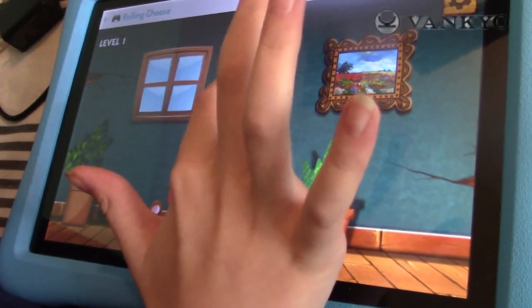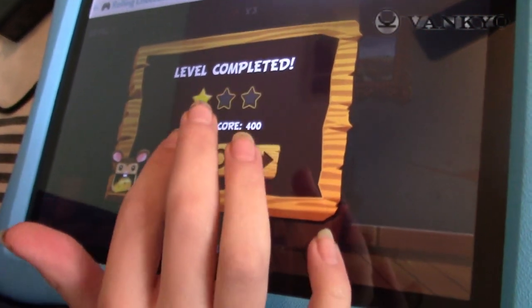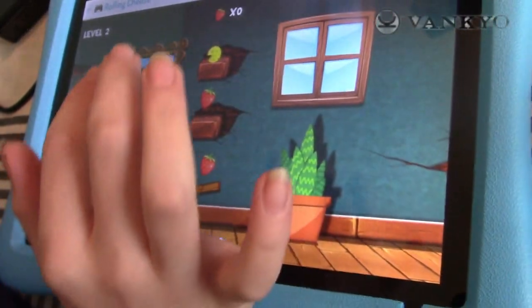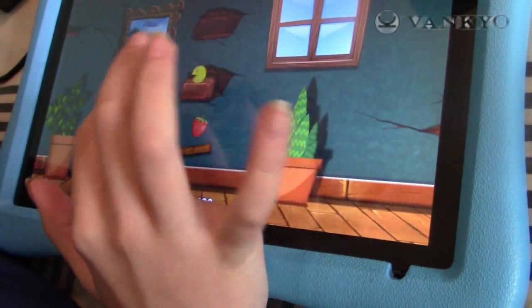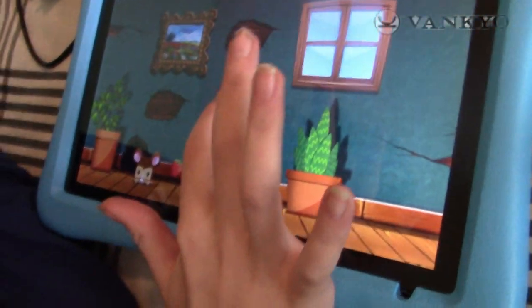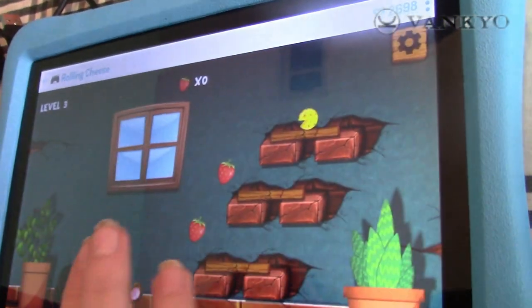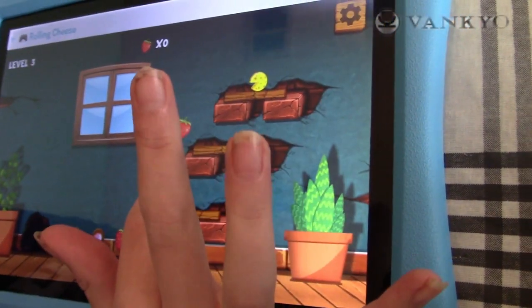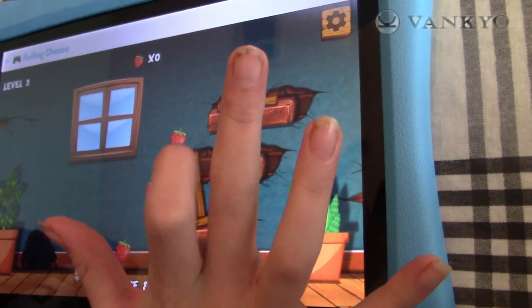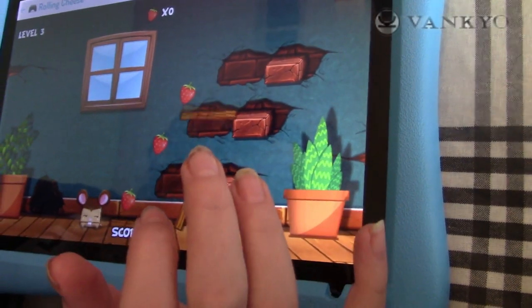Okay, rolling cheese. I got all of the strawberries. Right? I don't know why you would have to break that one. But why is that mouse square? Is it a Minecraft mouse? It might be. Who knows, right? I don't think so. So this, and it should fail.